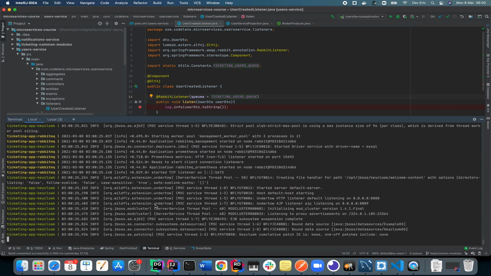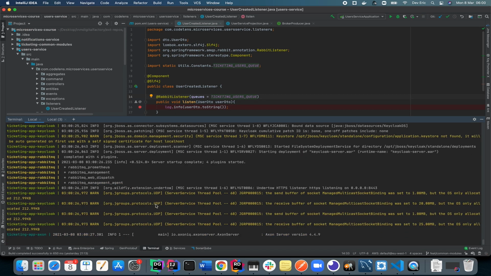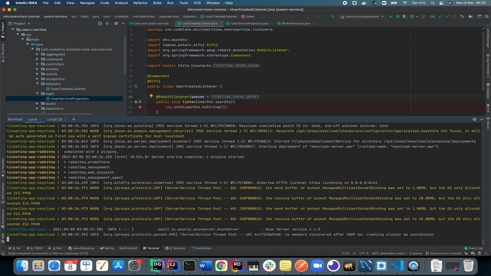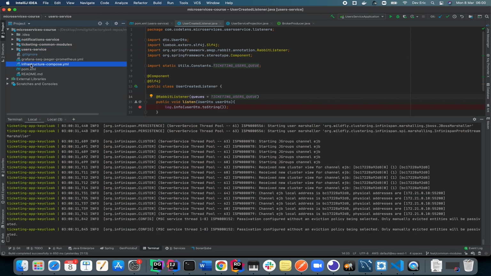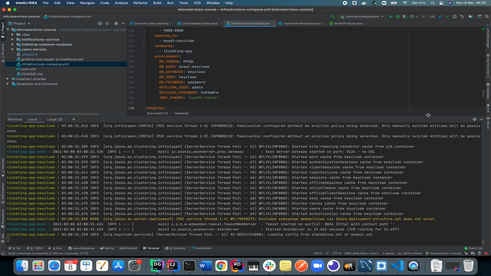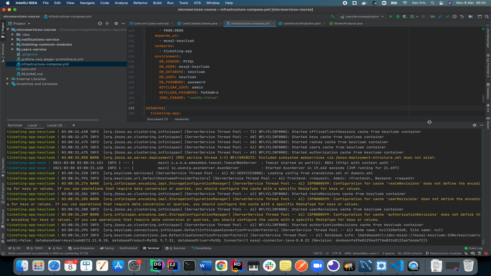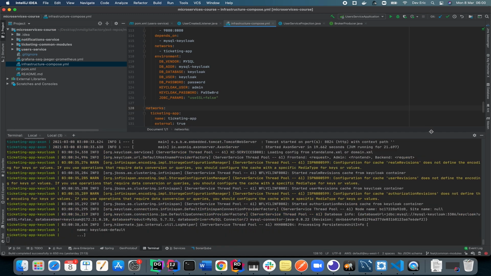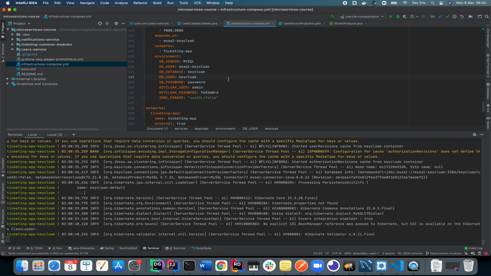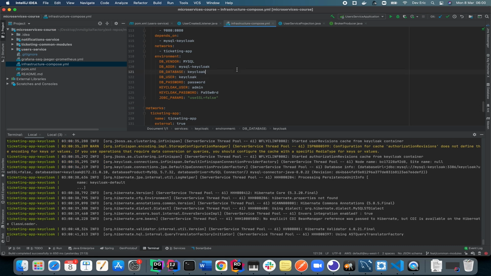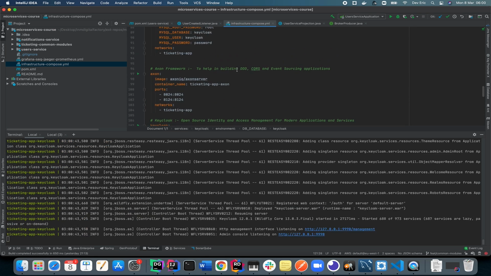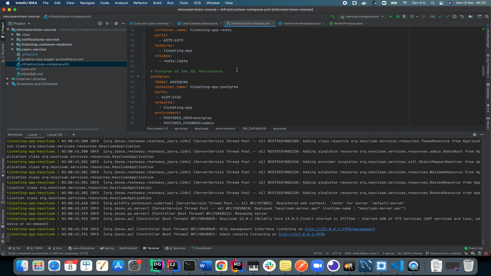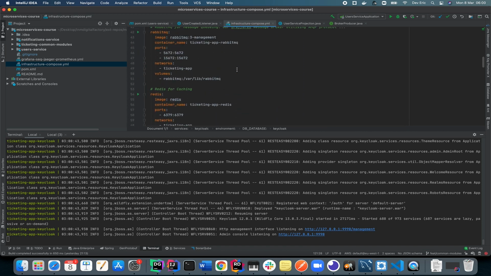If we have a look at the infrastructure compose file, remember we said these are the dependencies which we are using for our particular microservices series. So we expect that RabbitMQ is going to run on port 15672.